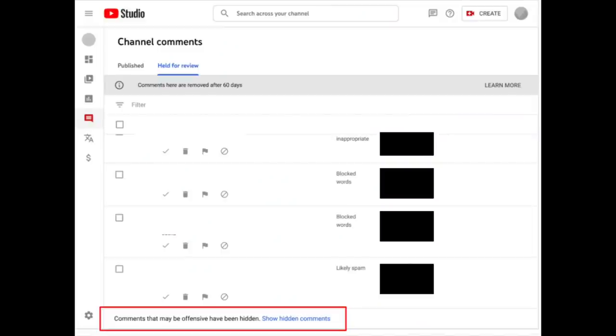Moving from support options to being a supportive platform for creators, we've heard directly from creators that we can do more to provide you with options to prevent you from seeing more hurtful comments and to surface those comments that are more important to you. To address this, we're putting some held comments that we've identified might be more hurtful than others in a new section in the held for review tab in YouTube Studio right at the bottom. If you want to review these, you can do so by clicking on 'see hidden comments' at the bottom of that held for review tab. Or if you prefer, you can leave them unreviewed and completely ignore them.